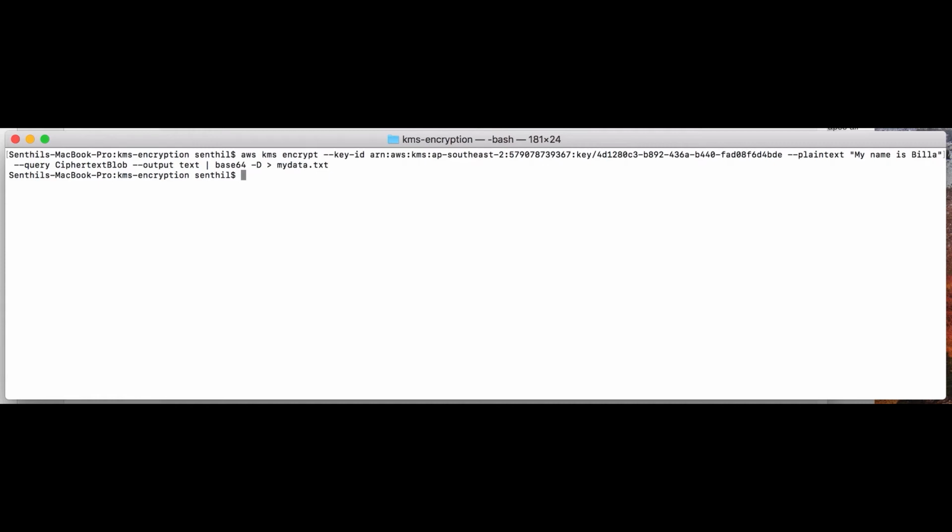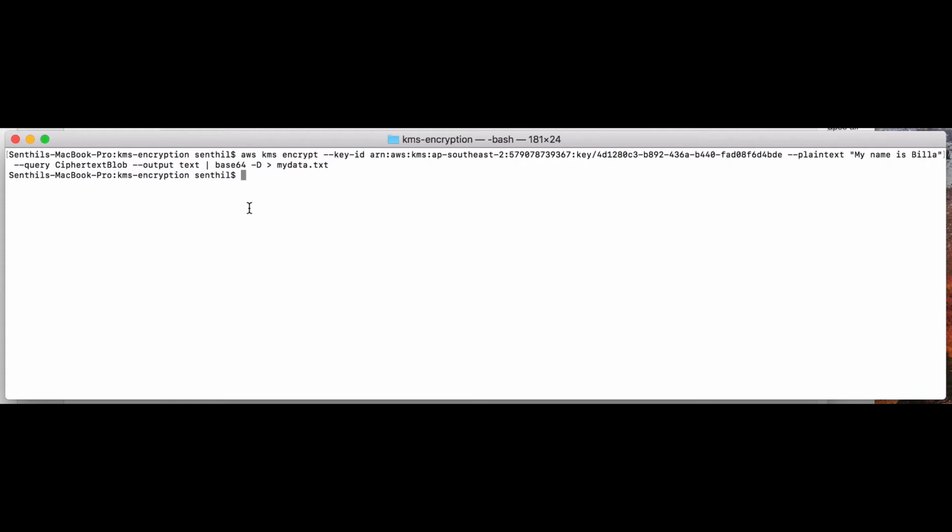I want to highlight that I have already configured my AWS configuration with my access key and secret key, so I already have access to the KMS service. If you get any error, ensure that you have proper access to the AWS KMS service.